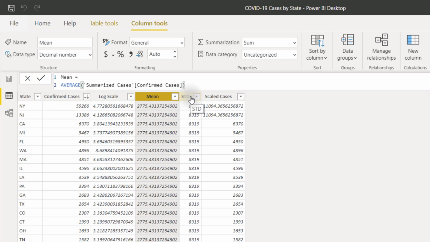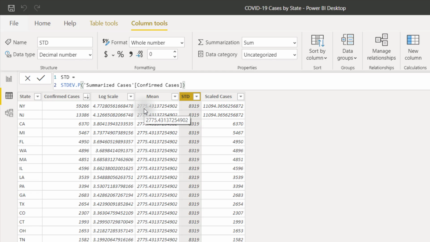And then we're going to calculate the standard deviation as well using another function that makes it nice and easy. That's STDEV.P. And we throw in our confirmed cases, and we get the standard deviation of our confirmed cases. Standard deviation is a way to explain the variance of our values, and we can see that we have a standard deviation of around 8,000, which is very large compared to our mean value. So since we have some large values like New York and New Jersey, it's really skewing our standard deviation to be much larger than the mean.